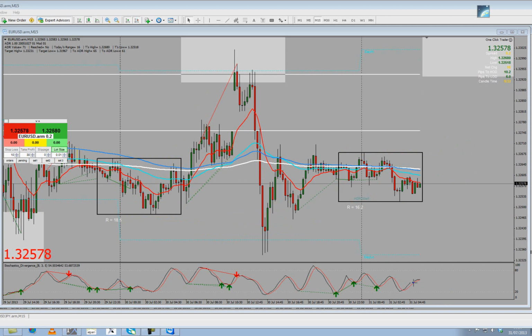If we're looking for the stochastic divergence, we should see something like this, and then something like that, and something like this here, while the price around this area will be going up. So we will see that. That's a divergence here. Hopefully we'll see that today, and then with an M formation to the downside that goes along. They might, but all these moving averages are here together now.